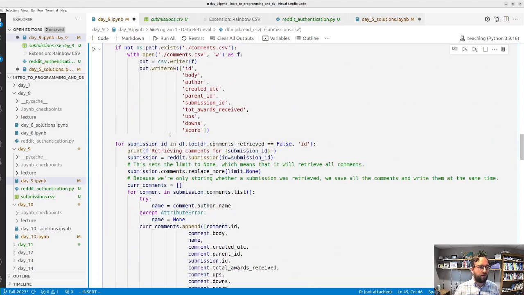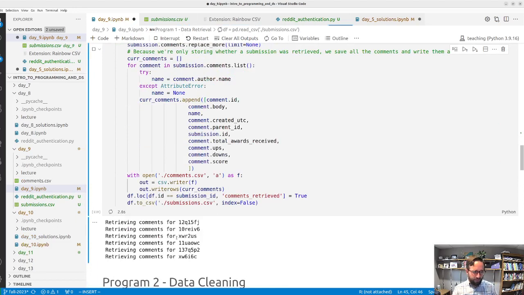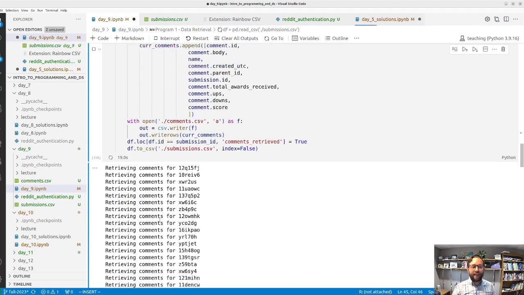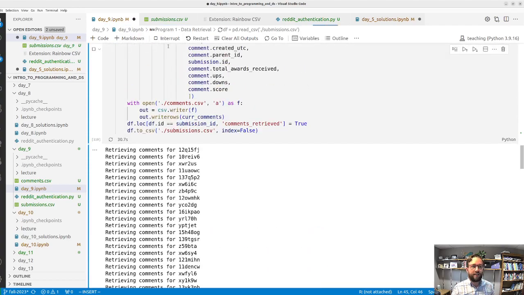I should have started this right away because it actually takes a long time, but I want to show you. You want to get a sense of how long things are taking. If it's going to take your whole life, then sometimes you're going to want to change things. Sometimes you accidentally included an infinite loop, and it's not working and you think it is. So I think it's nice to print something while this is going on. You can get a sense of whether this is taking a little bit of time or a long time. It looks like it's really only taking maybe a second per submission in general.